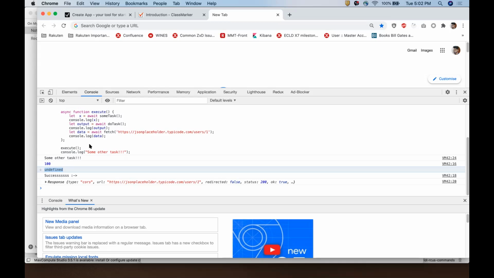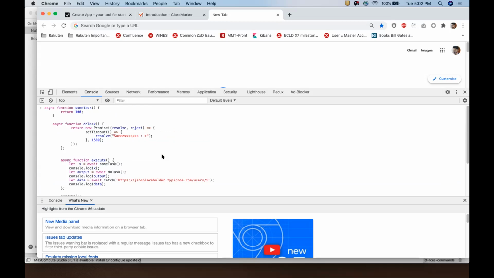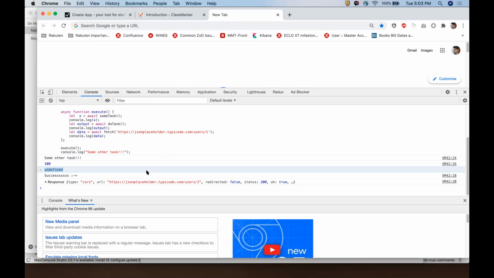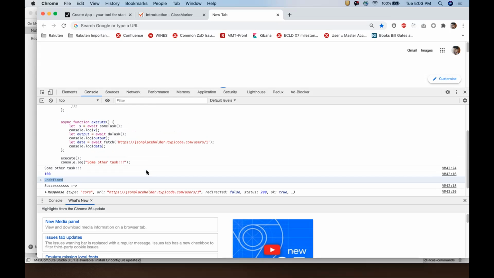Whenever you call a function and it doesn't return anything, it is undefined. That's the default behavior in JavaScript. That is why you're getting that. Don't worry. When you run it in your actual application, you will not be using that return value. Here, undefined is purely because execute and console.log don't return any value. So that is what is undefined.